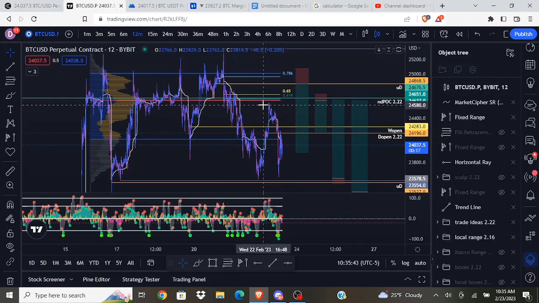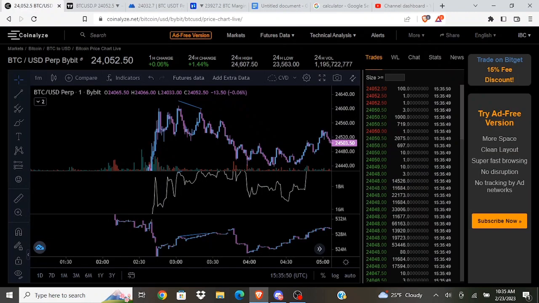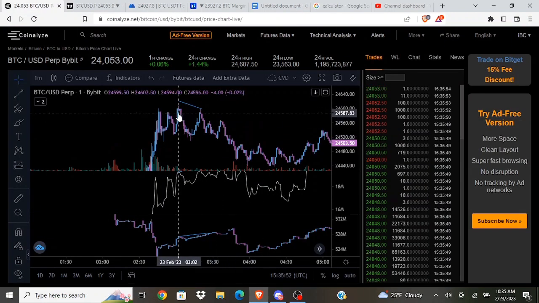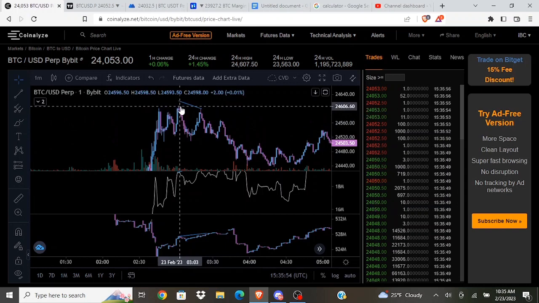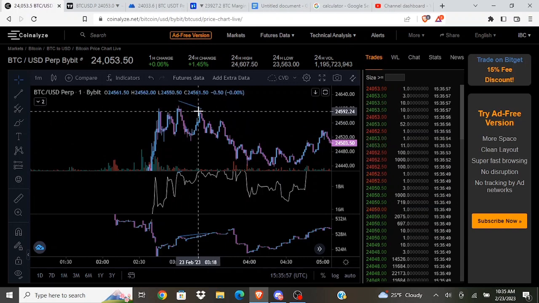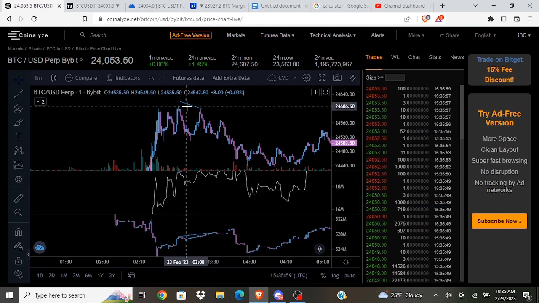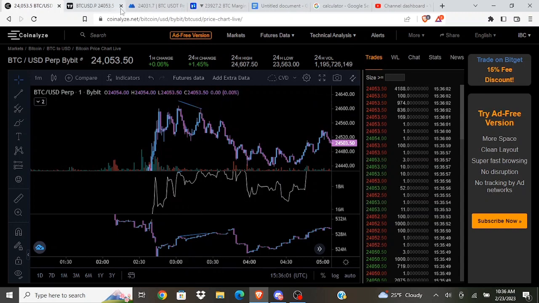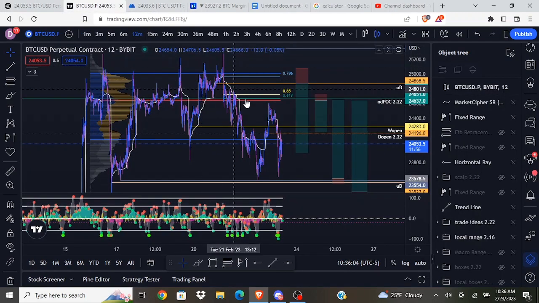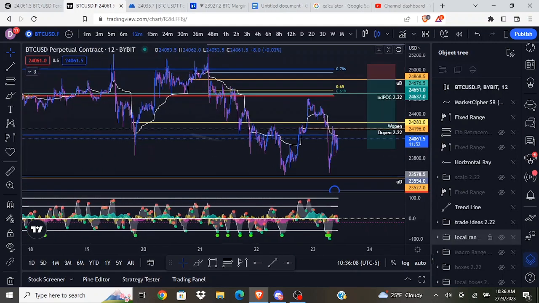And I saw confirmations that could have potentially led to moves in both directions, even though the short absorption, or I should say the absorption of longs, the bearish CVD divergence that we saw here was a little bit clearer. I was a little bit more confident in that than the very slight bullish CVD divergence that we saw at the low of the range.